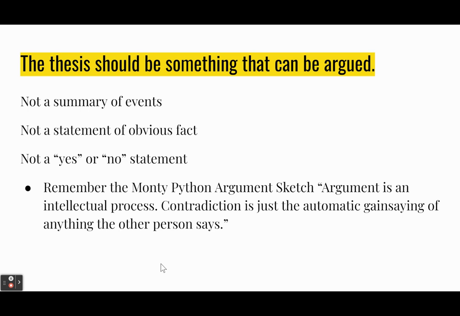I think remember also that thesis is an intellectual process as well. You're thinking through things. You're not stating obvious facts. Your thesis is not, there is no tiger in the men's room across the hall from the classroom. That's a statement of obvious fact. And remember, yes and no is just an automatic contradiction. It's just automatically gainsaying something the other person says. You're engaged in an intellectual process as you write your thesis.